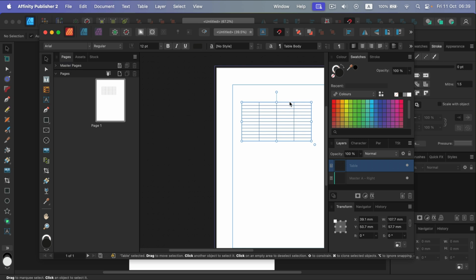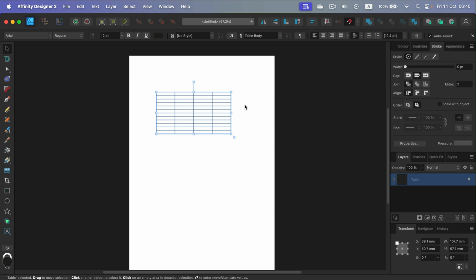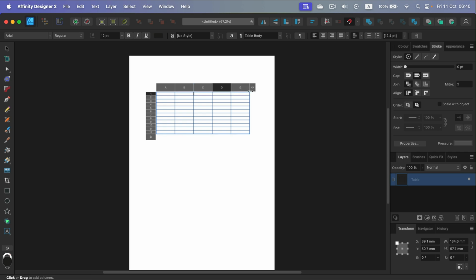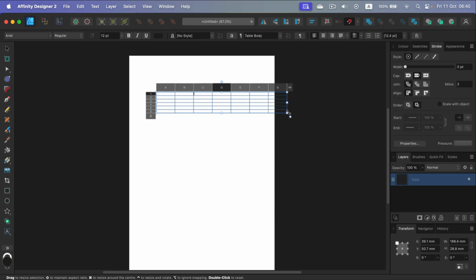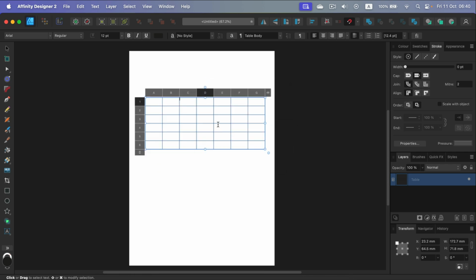Now I can just copy this table, Command C and Command V, paste it into my Designer document, and it's recognized as the table layer. Got columns and rows as a table in Publisher. So even though the tool is not on the tool list here, I borrowed this tool from Publisher, it works just fine. So I will need 7 columns for 7 days of the week, and I will need 6 rows. All right, so this will be the base grid for our calendar.